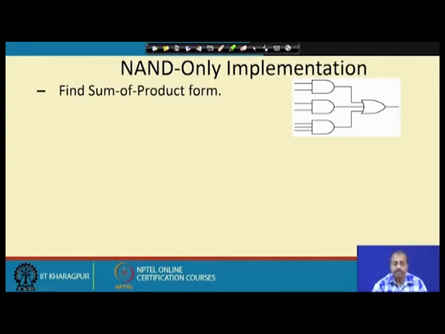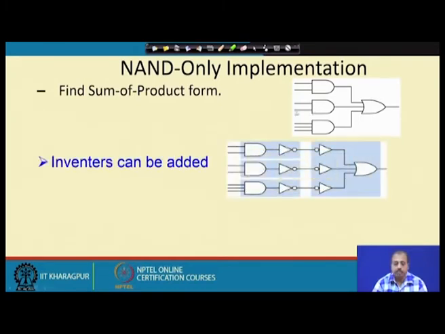So, we will take an example and see how this NAND implementation can be done. We start with this sum of product form. Suppose that is the sum of product realization that I have. Then we add inverters after every line, at the beginning of the line and at the end of the line.